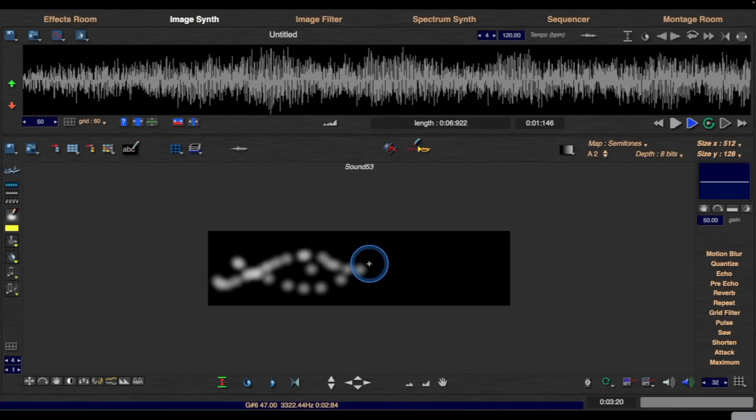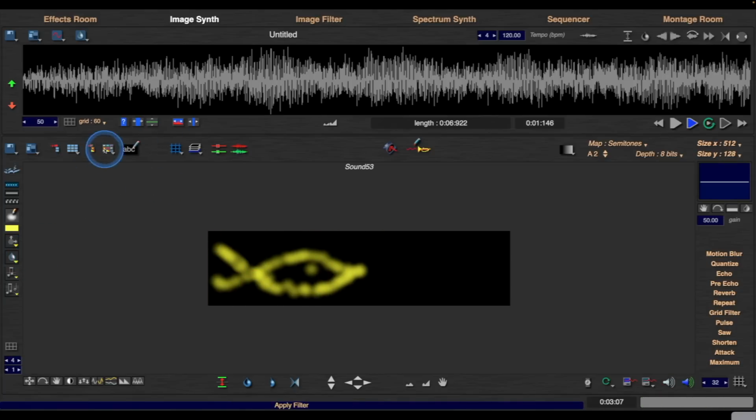Okay, not very musical, but what else can we do with this? Well, we can turn it into stereo. And I should mention now that with stereo mode, yellow is central in your stereo panning field, red is left, and green is right. And also, whether you're in stereo or mono, the brightness of your colours will affect the volume. So the darker something is, the quieter, and the brighter something is, the louder. So let's play.